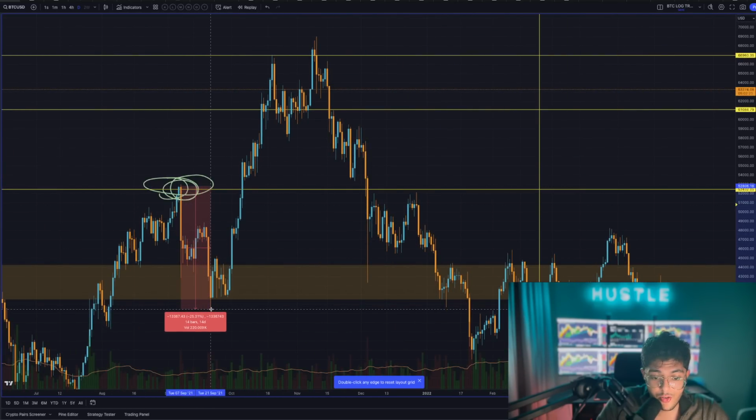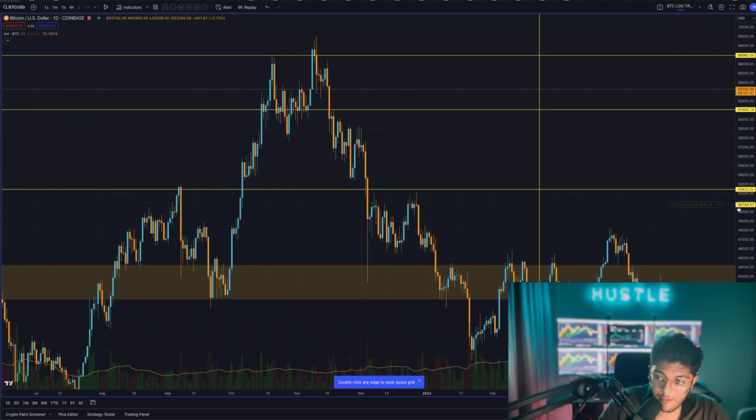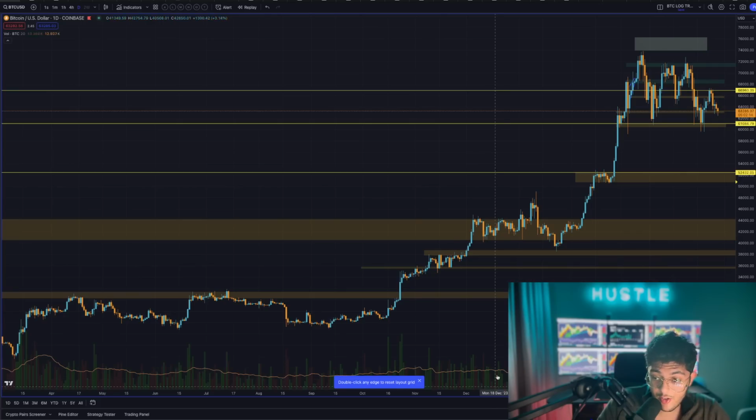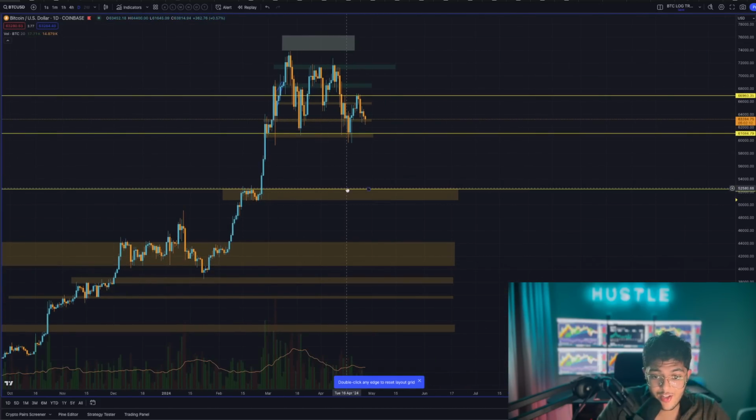And this actually resulted in a huge 25% drop in 2 weeks, which is a big drop for a 2-week time frame. So that's what we've got here. That's what we're playing with. That's our area of support. And that's how I think this thing could end up playing out.